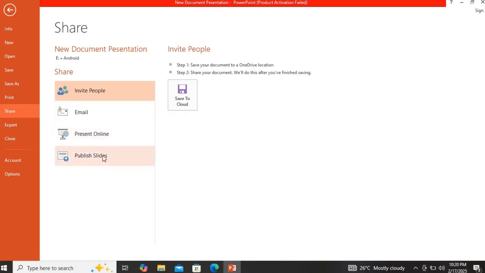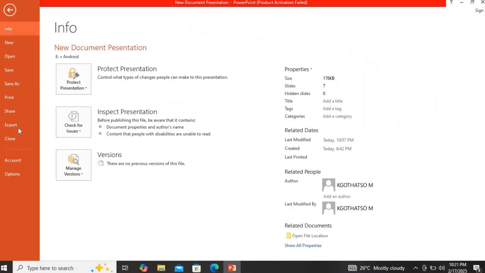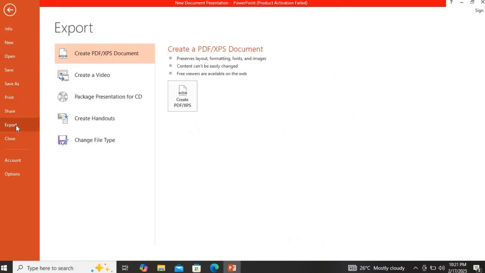Then once you click on print, you wait for it to open printing options. Now that it has opened printing options, you just select your printer here. Then once you select your printer, you just print. And that's how you print a presentation.